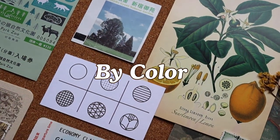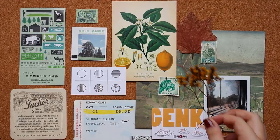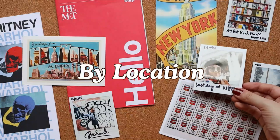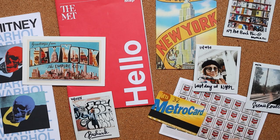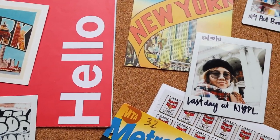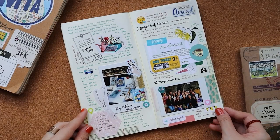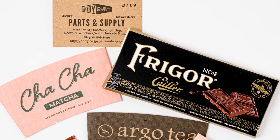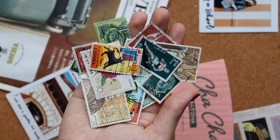By color: one of the easiest ways to store ephemera is sorting them by color, which is useful if you're mixing and matching themed pages. By location: whenever I travel, I also organize based on where I got the ephemera — it can be New York, Tokyo, Africa, or wherever I go. I find that it adds to the nostalgia, particularly when I dedicate a spread specifically to a trip. Last is by size: the size of the ephemera can be a huge factor, especially when determining the size of the storage you're bringing along.